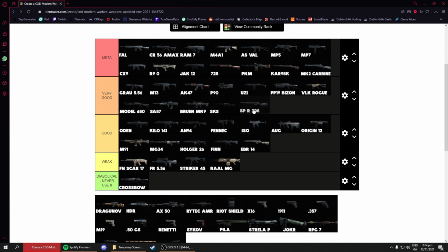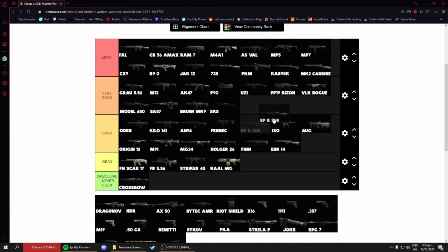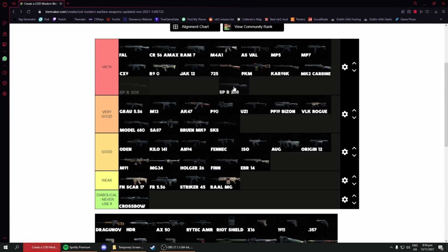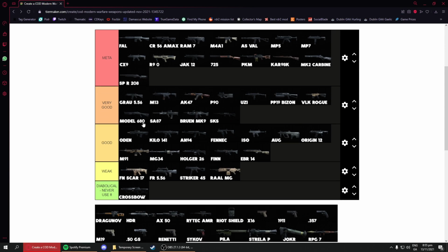SPR, another gun I haven't used, because I haven't leveled it up. It's the one gun that I'm just like, I need to level up. Would I put it in meta? Yeah, I'm gonna put it in meta, because you can put that short barrel on it and make it have such good ADS. Yeah, meta. I think it's slightly worse than the Kar 98. No, it's much worse than the Kar 98. But still meta. One of the best for quick scoping.